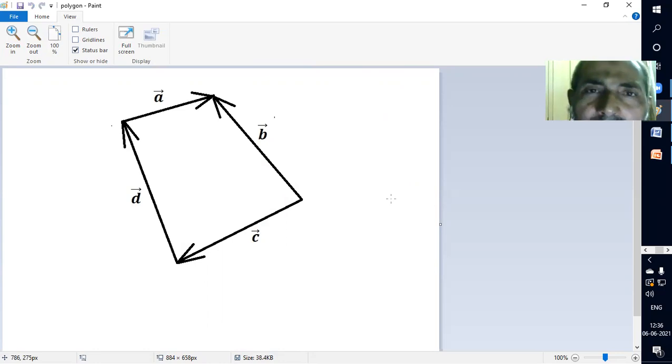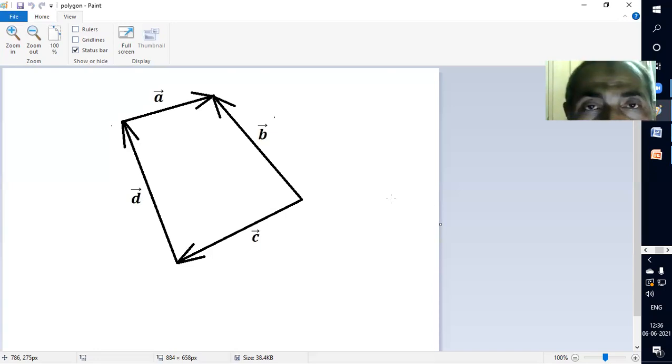if you see the direction of the vectors, vector A is moving in the clockwise direction, vector B is in anti-clockwise direction, whereas C is again in clockwise direction and D is also in the clockwise direction. So all the vectors are not moving in forward directions. Some vectors are moving in reverse direction also. But completely they are making one closed figure like a polygon. In this case, you can write them into one equation.